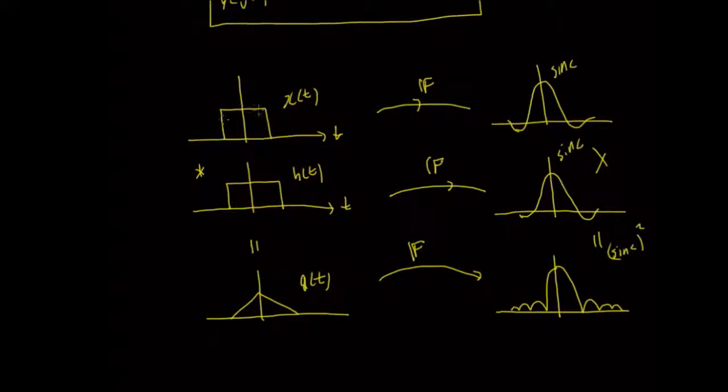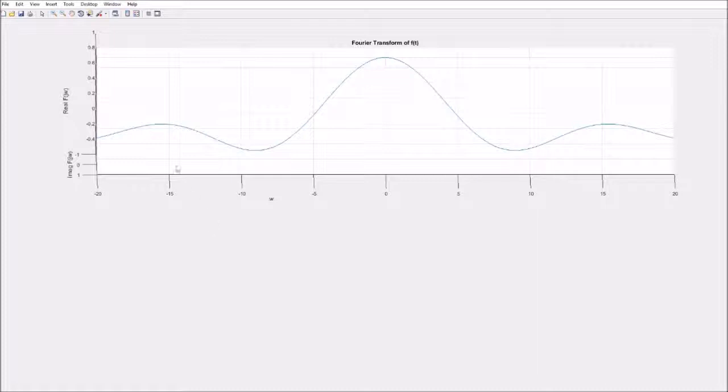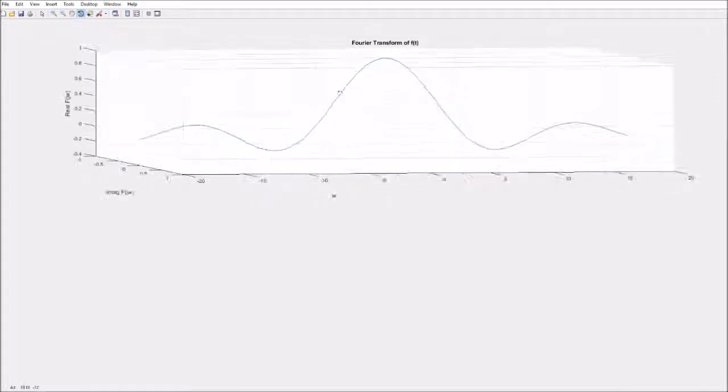Okay, so the Fourier transform of our square wave. Now I've got these sitting again in a folder, so let me bring up that folder, and let's say square wave Fourier transform. So that there is the Fourier transform of a square wave, and it's not an exact square wave I've shown, but it just shows you that that's that sinc function. It's actually in 3D, and you should be able to move this around. Okay, there you go.